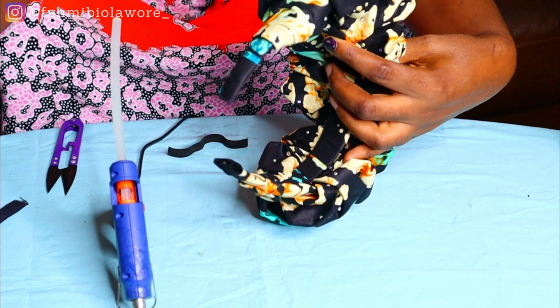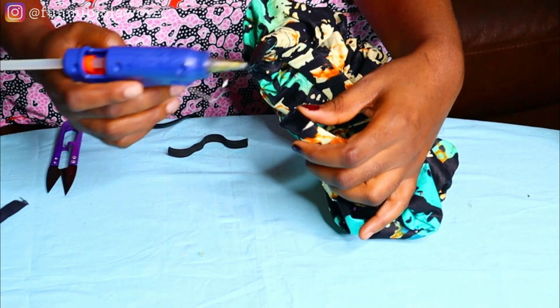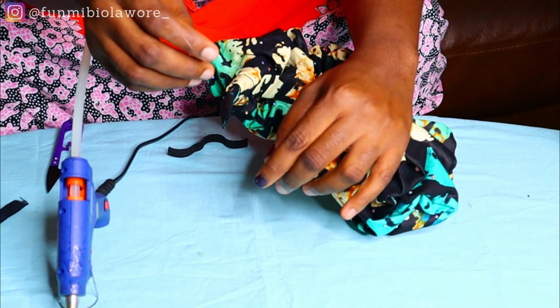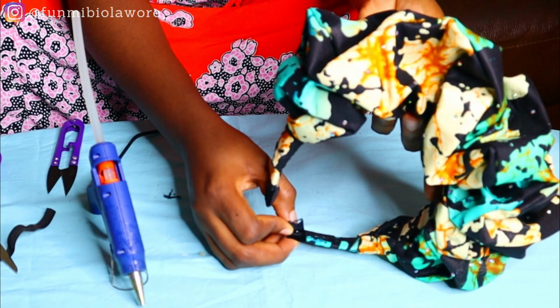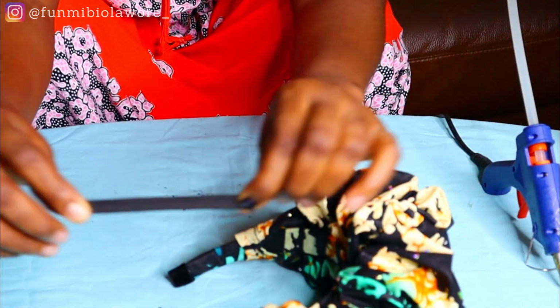But when I was applying the velvet ribbon, I didn't move it down enough to create room for me to sew, because now I just applied it onto the plastic headband, and sewing won't have been possible. So that was why I decided to manage the situation and move my elastic upwards. This is what I'm talking about.